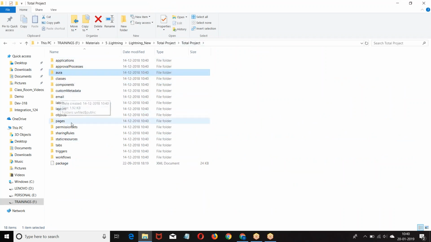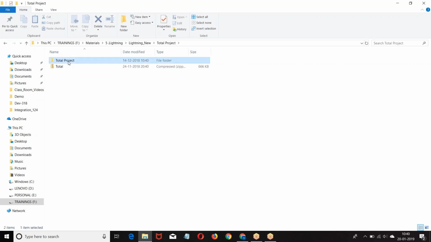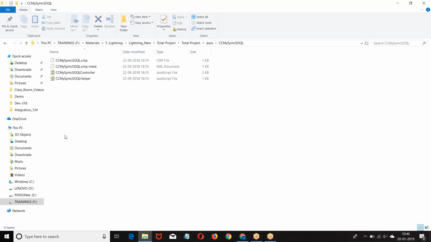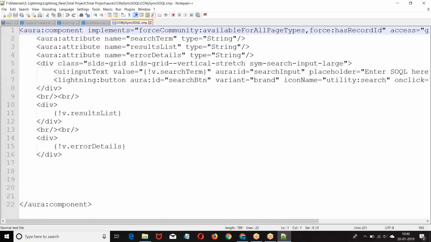I think I copied it recently. Let me take this. Look at the styles and how we are using slds-grid, slds-grid_vertical-stretch, search input large.